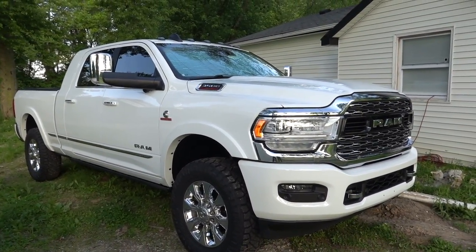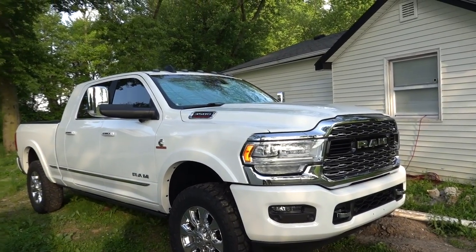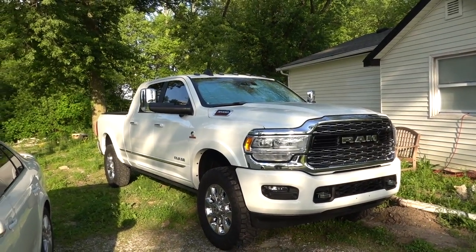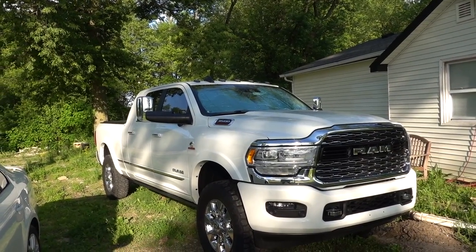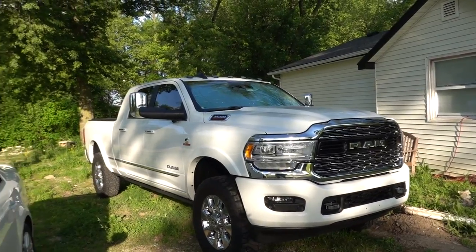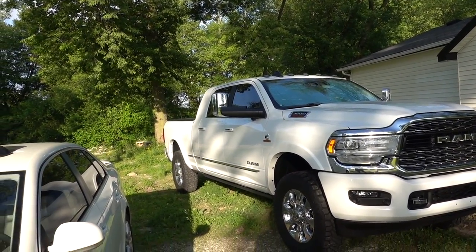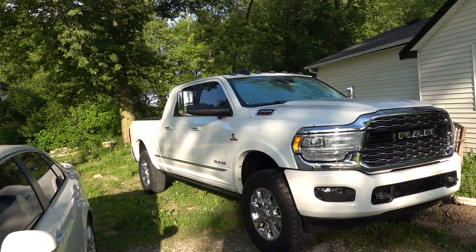This is all pretty relevant. The Ford truck — as I said in my first video — my friend let me borrow it, and he did offer it to me to buy, which is kind of why I was testing it out. I was really strongly thinking about buying it. I got those videos about a month ago. We've had my leveling kit on for a month, so this is about 1,500 miles. I'm going to show you guys some footage quickly on the Timbrens, because as you saw in the title — big mistake made. Let's get into it.